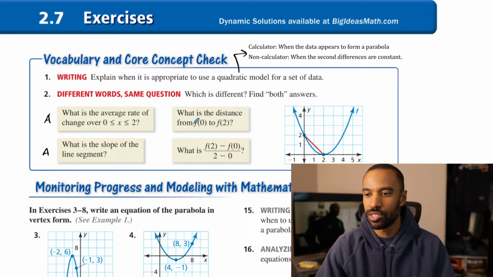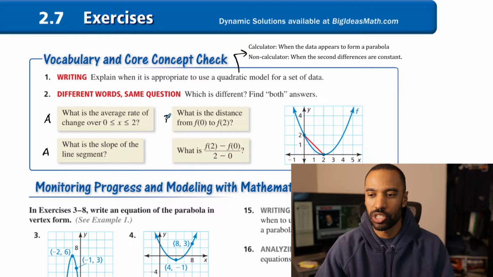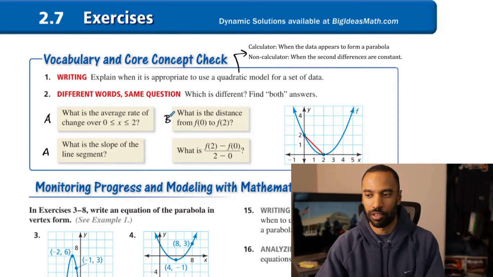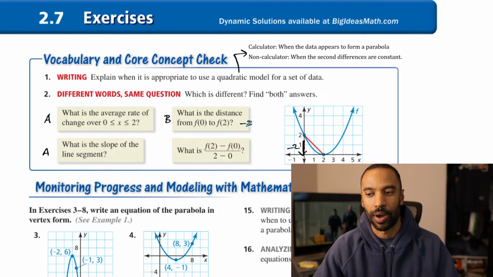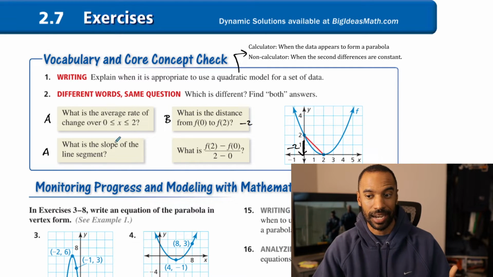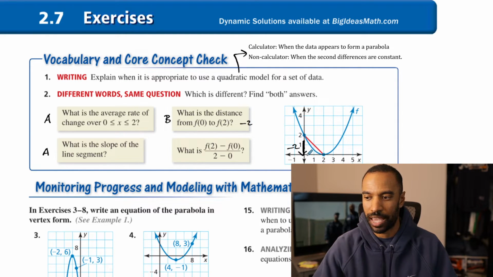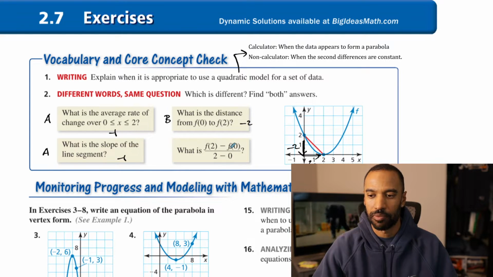What is the distance from f of 0 to f of 2? That's not the same. That is just saying what's the rise. What's the rise or the fall? So this is like going down to, that's the answer to that question, right? That negative 2. By the way, I didn't answer these questions here. This slope seems to be negative 1 because it's down 2, right 2. So that's a slope of negative 1.